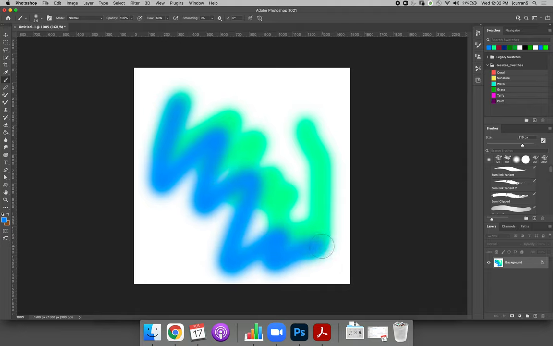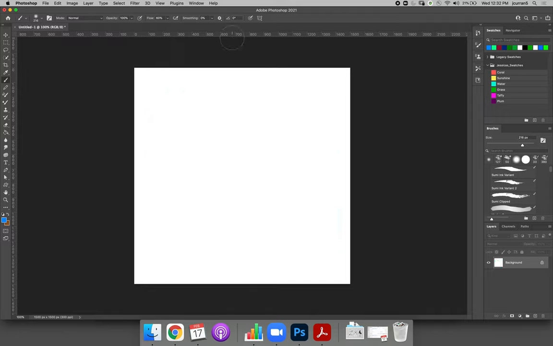All of the other settings that I want to show you in this video can be found on the options bar across the top of your screen. Let's undo those brush strokes so we're back to a blank canvas. The first is the size or the diameter. So you can see right now there's a circle on the screen, and if I click and drag, the brush stroke that I'm making fits within that circle. That's the size of my brush.